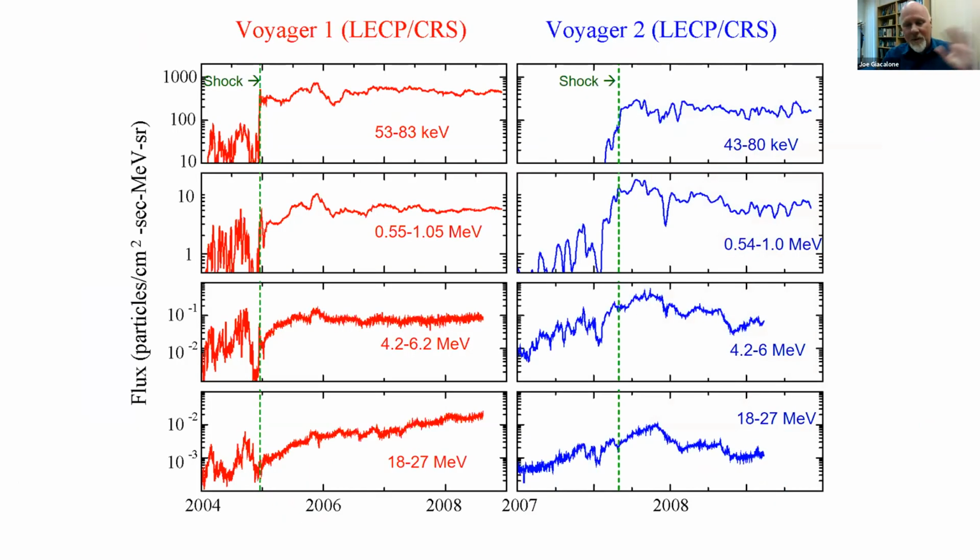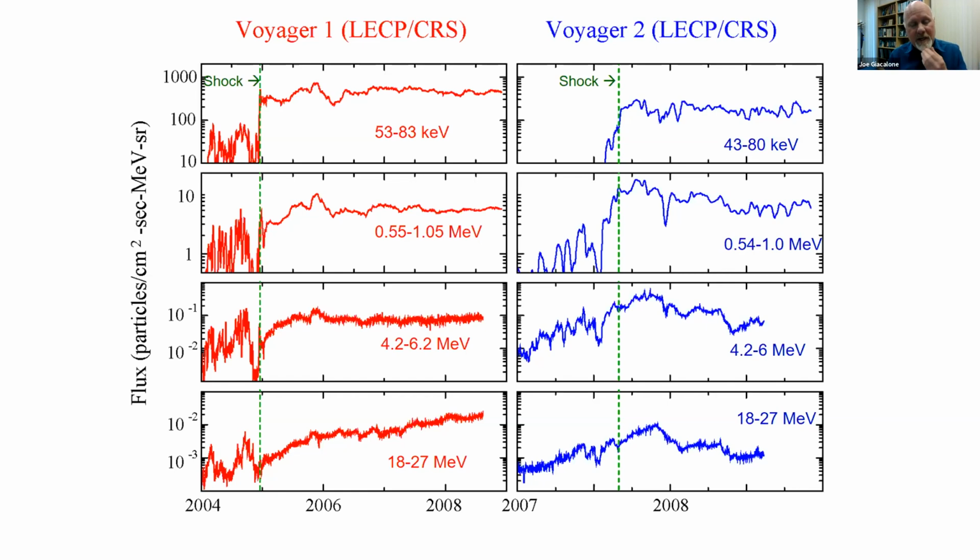Well, that's great. That was the theory a long time ago. But then, of course, we have these in situ observations, which always throw a fly in the ointment or a wrench into the system. These are plots by Voyagers 1 and 2 showing energetic particles. So these are time intensity plots, intensities at different energies. The red is Voyager 1, the blue is Voyager 2.